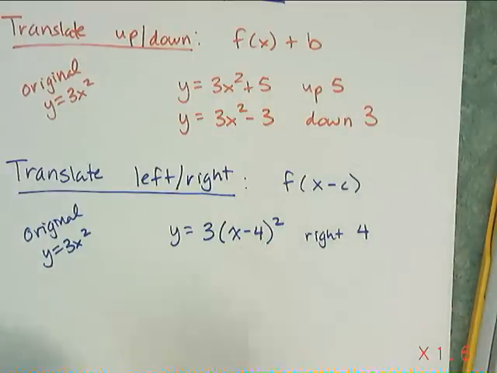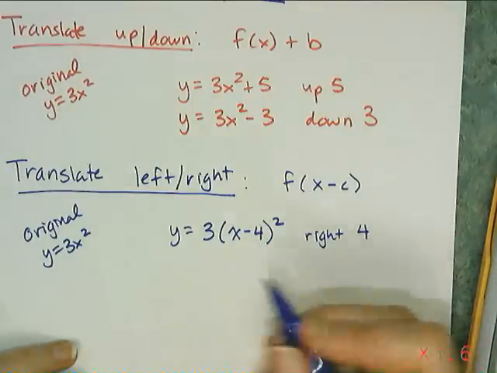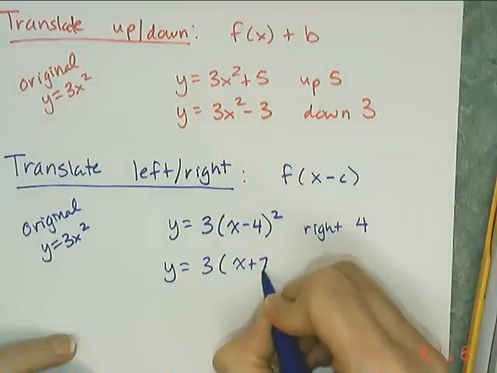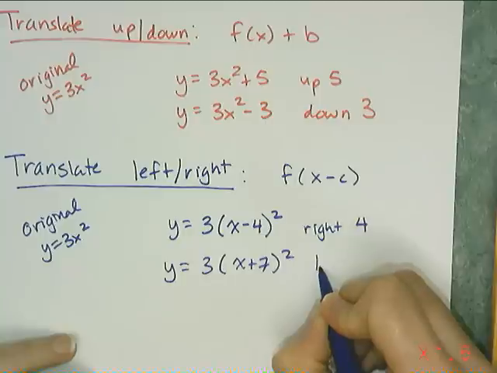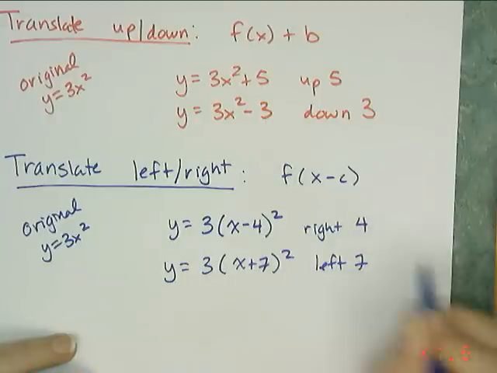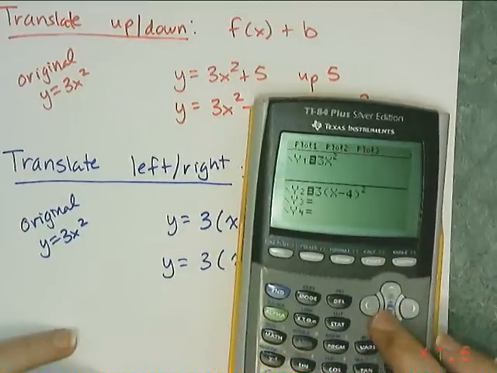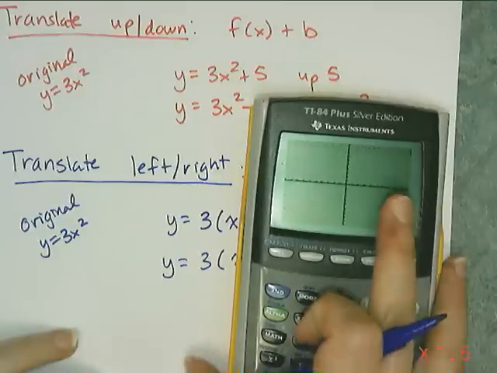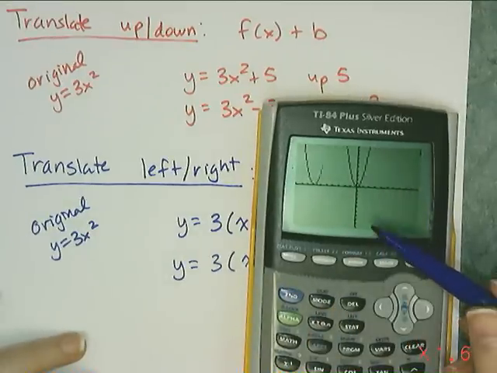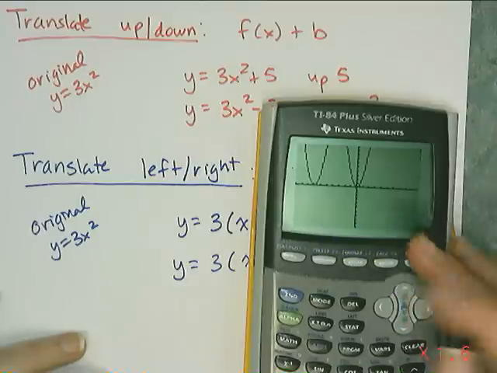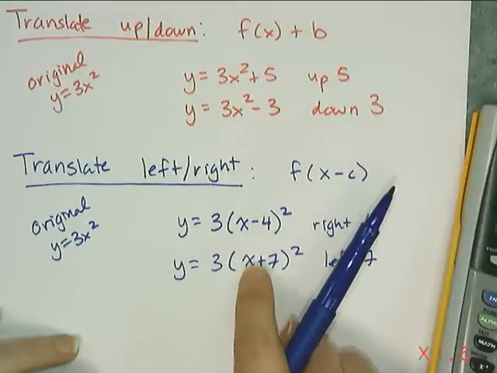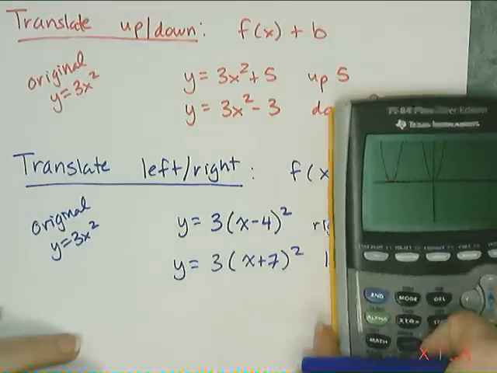Well, if subtracting a number gives me a shift to the right, then my instinct tells me, well, that adding something is going to shift it to the left. In this case, 7 spots. So let's just confirm it does that. And so I go down and I change that minus 4 to a plus 7. And I'm going to graph it. It's going to graph the original first. And now it's going to, oh, oh, oh, it shifted over 7. That's because the zero changed. What makes this thing zero now is negative 7. And that's why it hits there at negative 7.